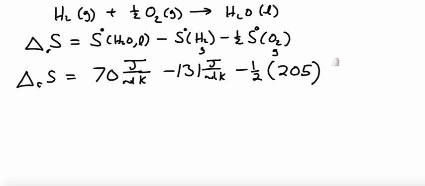Okay. Incidentally, you'll notice some trends here. These are both diatomic gases, but this one has atoms that are a little bit heavier, or quite a bit heavier than hydrogen, and in general that's going to lead to higher entropy. So that's another trend that you might notice when you're looking at third law entropies. The more complex and the heavier the molecule in the gas phase, the higher the entropy. Okay. So let's go ahead and get the result from all this. The overall delta S for the reaction is a negative 164 joules per mole per Kelvin.